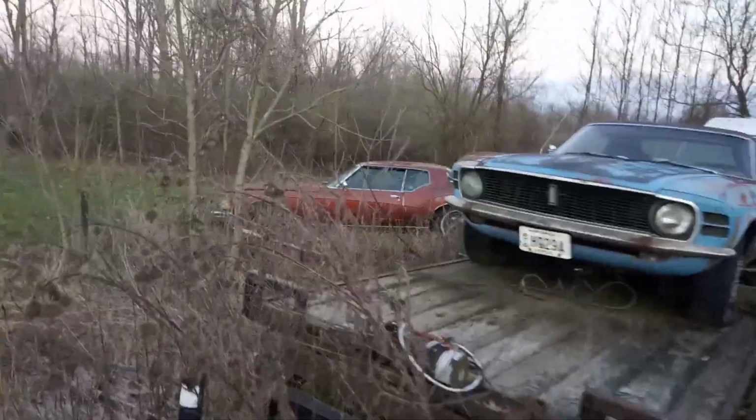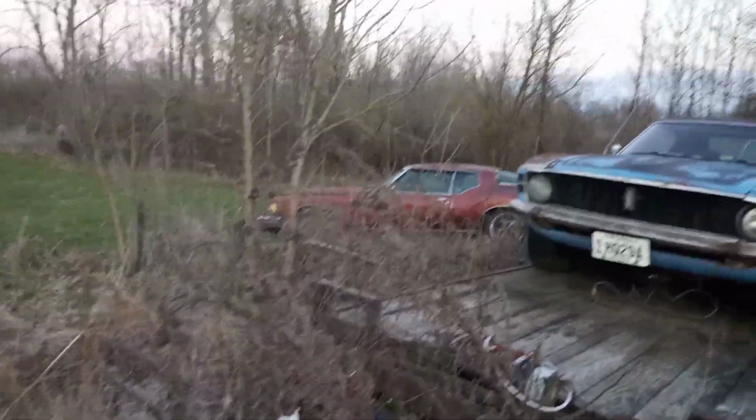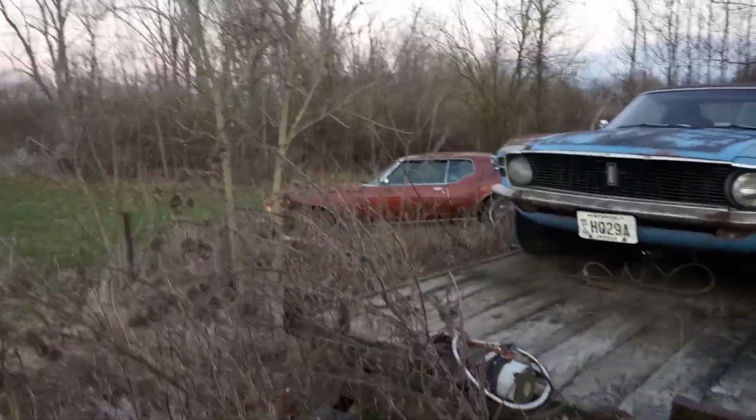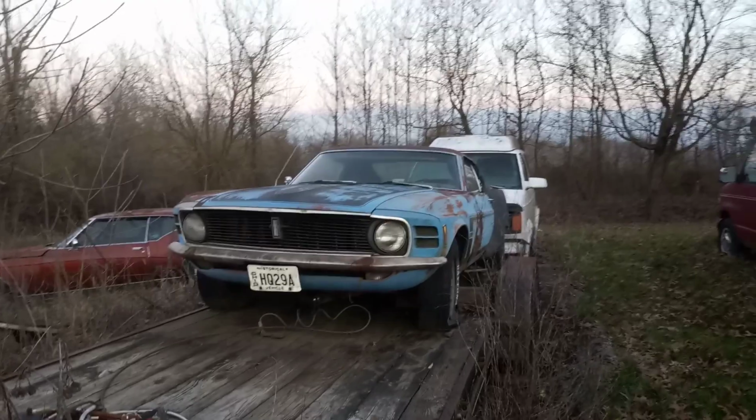I got another one over here for parts. Actually, we got 3 of them. I got that one, and I got that one. And I got one more that we're actually building. It's a tan one that's out front. We drove by it when we did a little trip around with the Buick Skylark. And that's Christine. That's my hope for a future SEMA build.